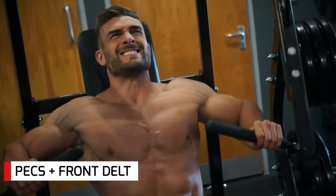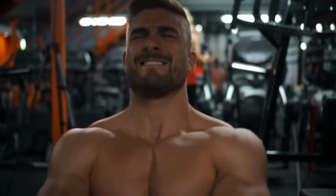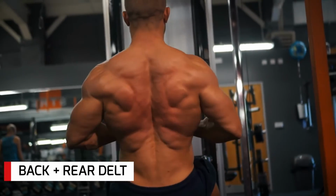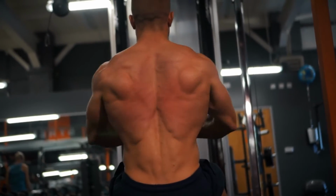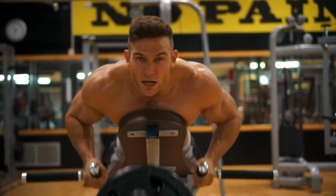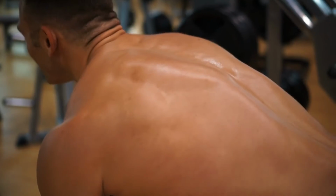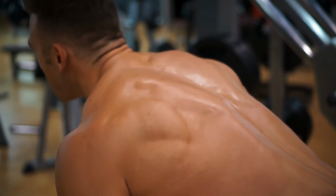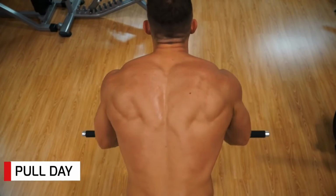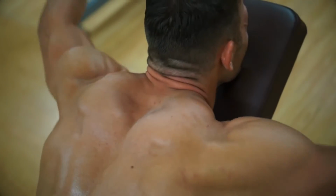Front delts are already going to work on chest day. Your back day will also be working rear delts. So, when you're planning your training week, it's always an option to forget shoulders day altogether. Instead, create a pull day for back and rear delts, using an exercise like machine row to work a whole range of muscles in the back. Then, go on to isolate rear delts.